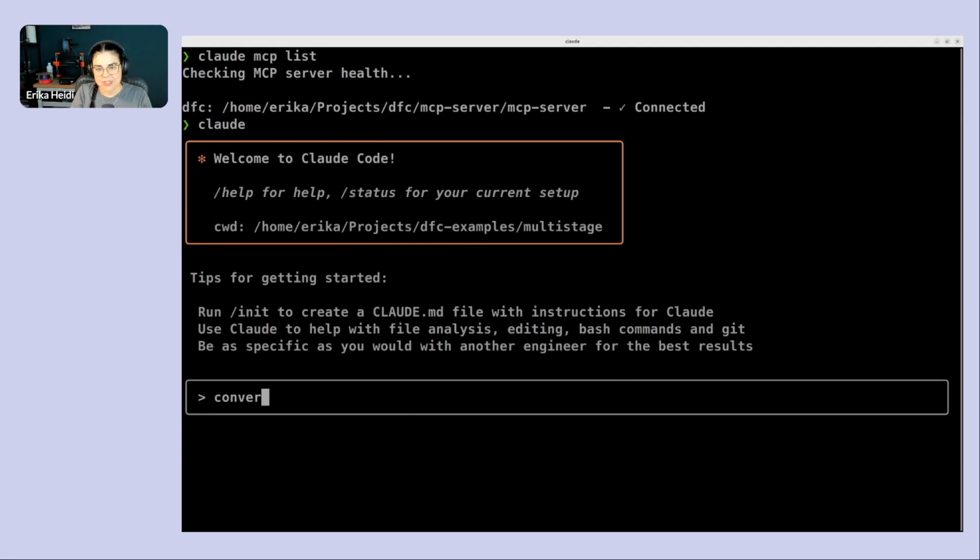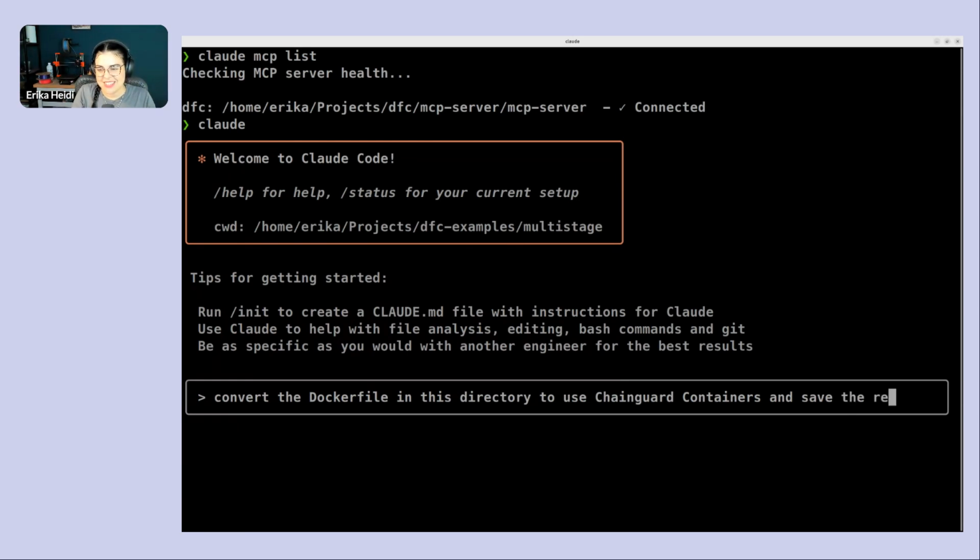So: convert the Dockerfile in this directory to use Chainguard containers and save the results to Dockerfile.converted. Because if you don't tell it to save to another file, it will overwrite your file. I tested this before.